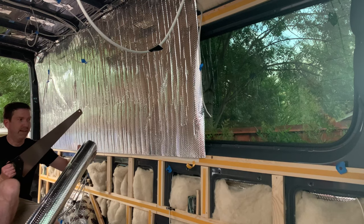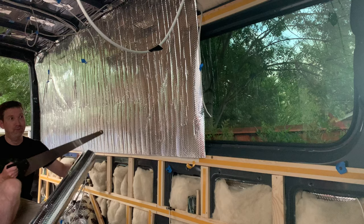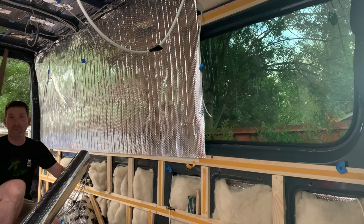Just thinking about it, I need to cut 18 inches off this entire amount so we can roll it out, and I figured I might as well just cut through the whole thing.